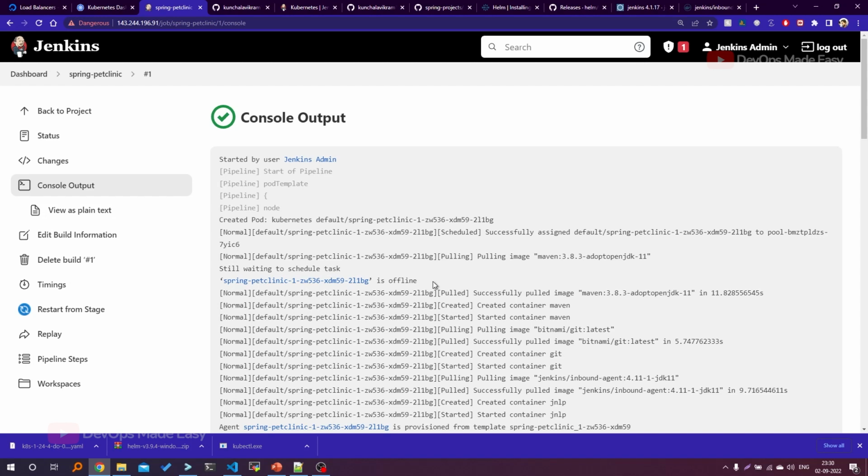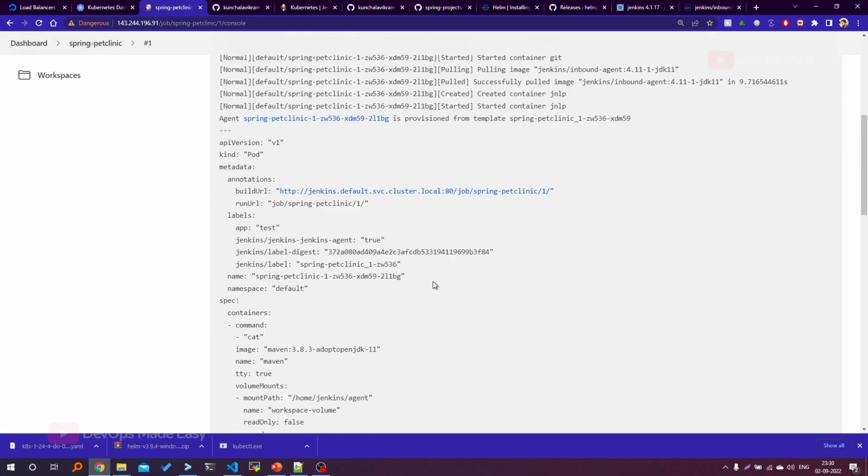But the main question here is, let's say I have a pipeline with various stages, and every stage runs in a container, so how do I share the data across various stages? Let's say my first stage is Git clone, second stage is building that source code. If every stage runs in a separate container, and we know that containers are separate isolated environments, how will my cloned source code in one container be made available to another container? So for this, Jenkins handles this scenario in a different way.